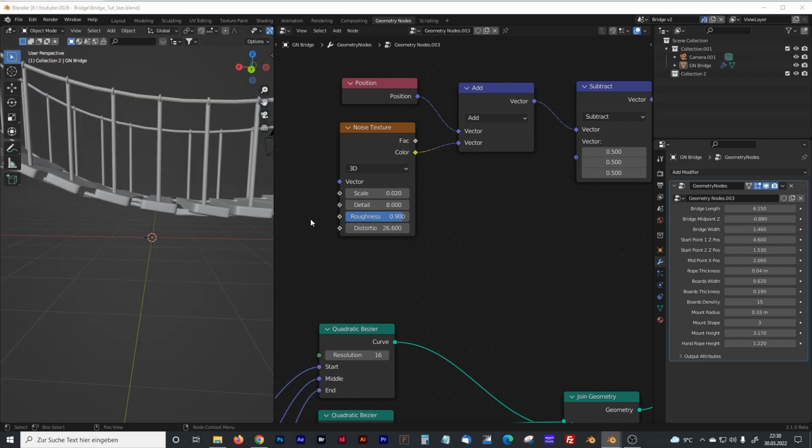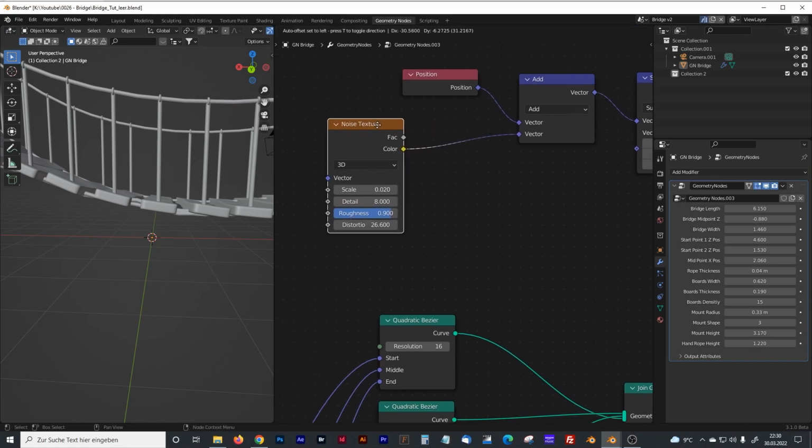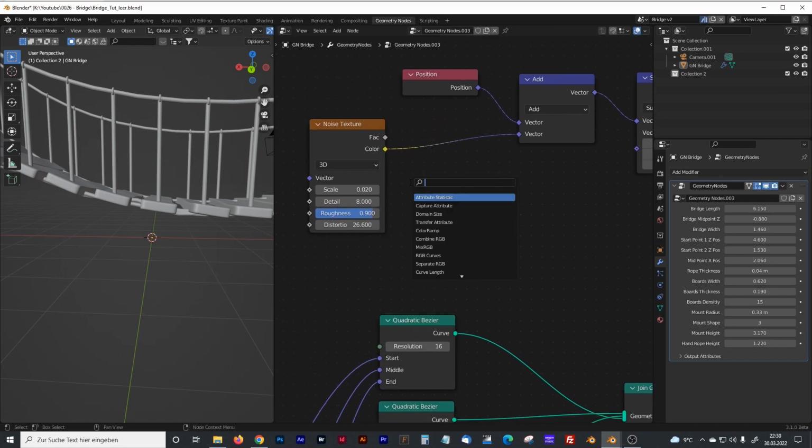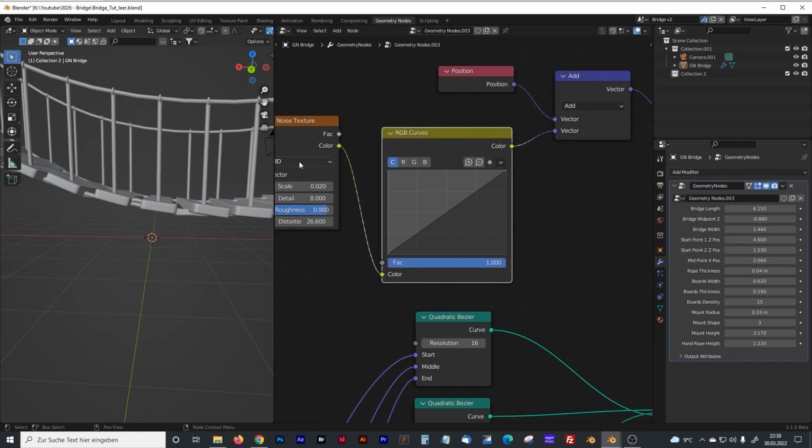And between our noise texture and our vector math node, we will add an RGB curves node.